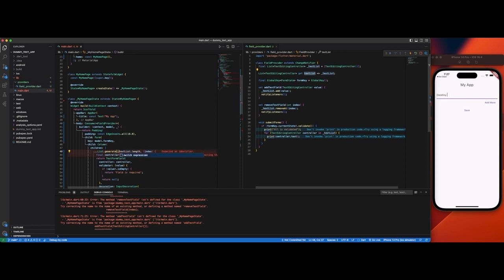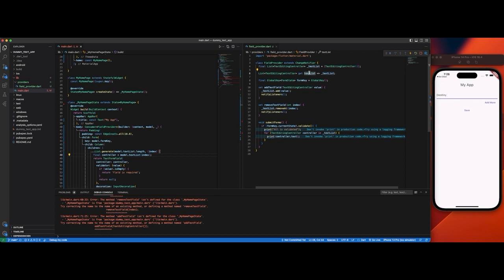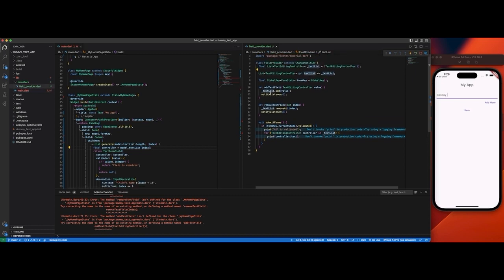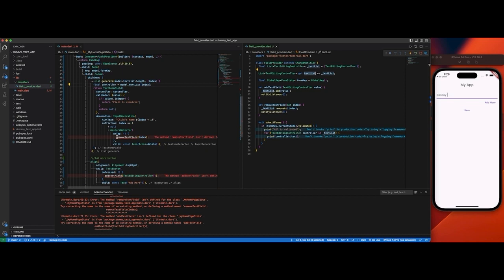Okay, so we have a model dot test feed as well. And we have here too model.textFeed. So we are now accessing this getter to get the value. All right. So whenever notify listener is called, it sets the value of this test feed, and this getter receives it, and then it generates on the UI.